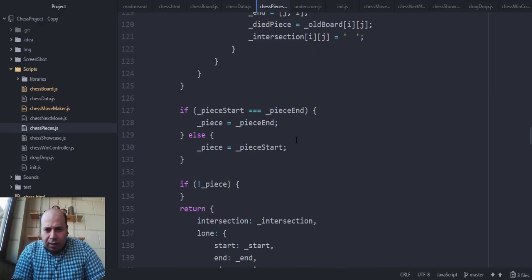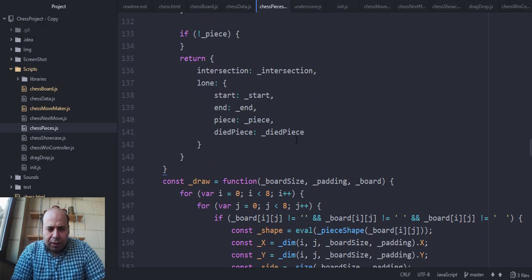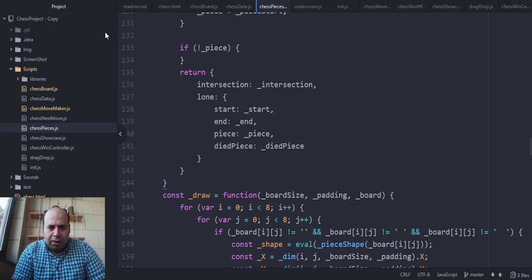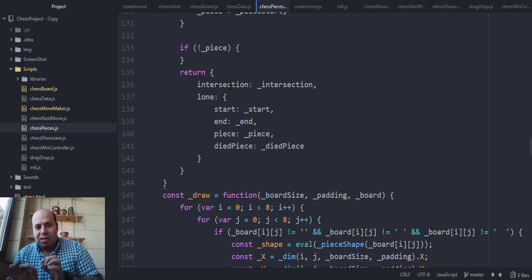And it is a long function, and its return is objects or some objects inside objects. Intersection: it returns the intersection of two boards which have a bit of difference with each other.